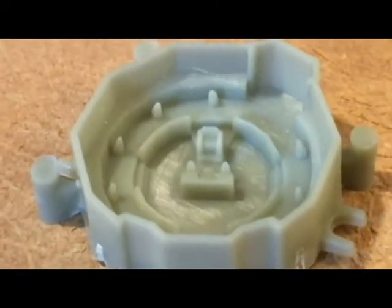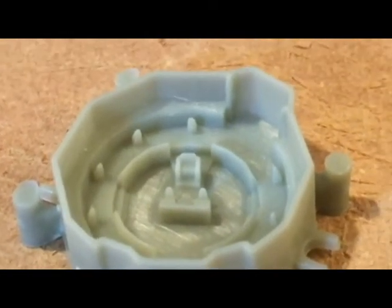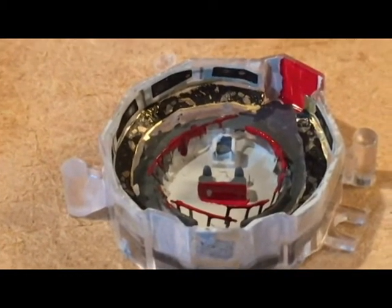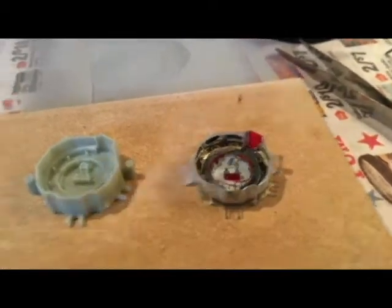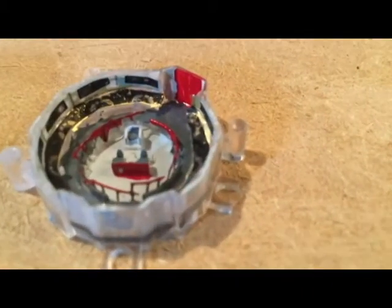All right, let's give you a side-by-side comparison. This is the bridge that came with the ship, and it does give you decals with the ship. I didn't know that, but it does give you decals for the bridge, and this is the one that I had done, the clear from the Paragrafix. And it looks pretty horrible. But this is the side-by-side comparison. Like I said, the bridge is so difficult to do.